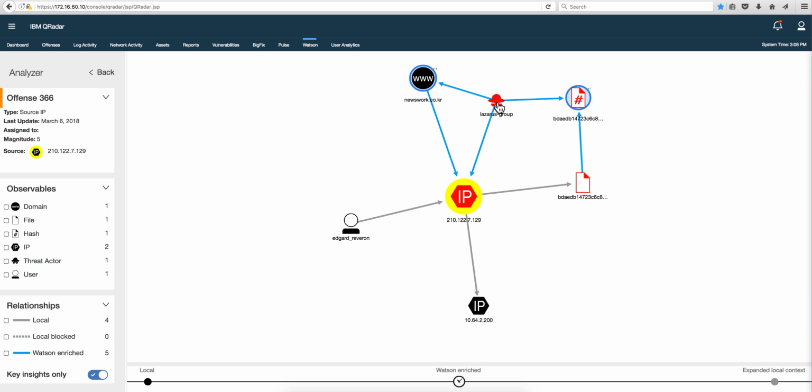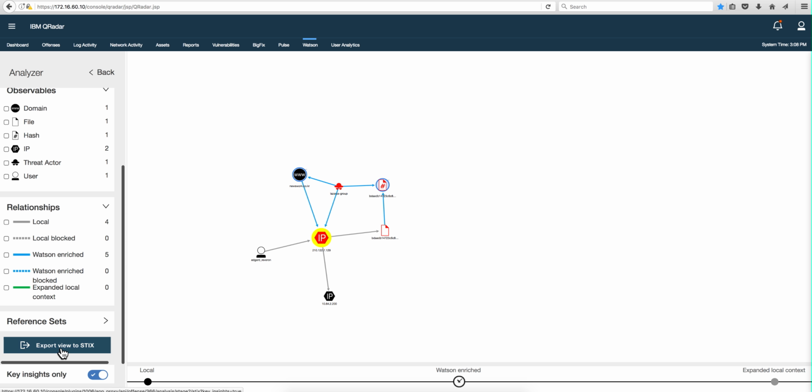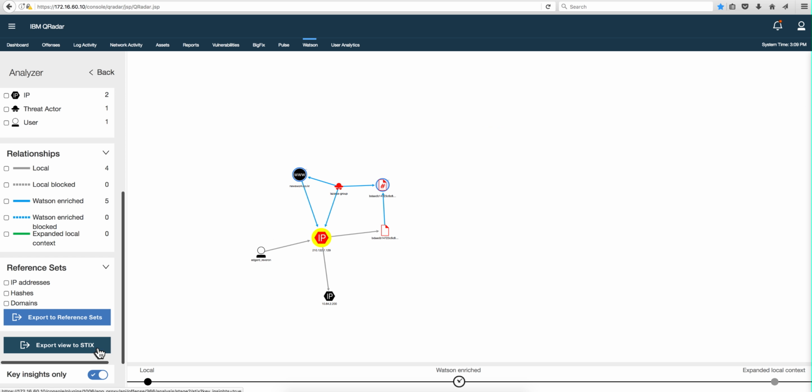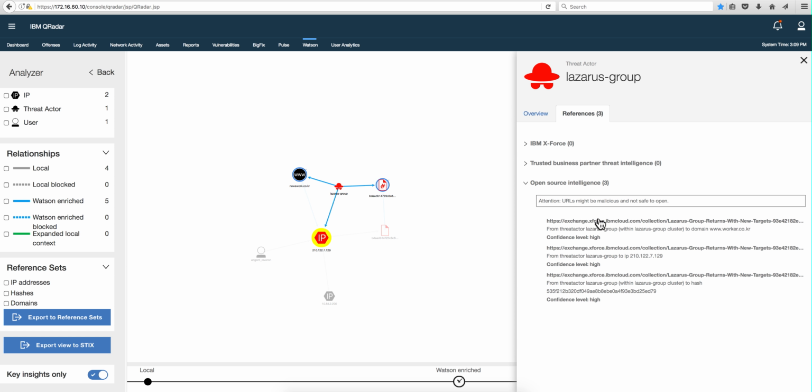Watson knows about, and most likely these are additional IOCs that may or may not be part of that collection. You can also bring those into QRadar by going into the reference sets and getting those IOCs as well, or you can export those into STIX and TAXII. I'm just curious to see what the references are that indicate that this is the Lazarus group. And here we see the actual references, and some of these are all on the X-Force. So this is the same information, but you are seeing it from two components within QRadar. And these also can help you get threat intel, not just from the X-Force, which is free, but anything that you may subscribe to, free or paid, that you deem can yield good indicators of compromise for detecting attacks in your enterprise.